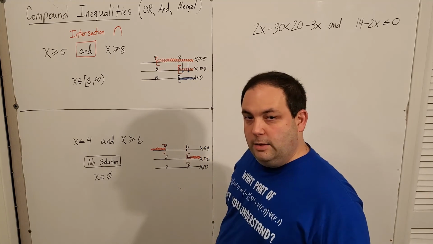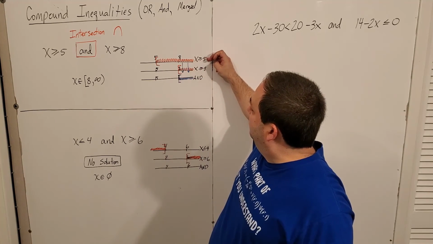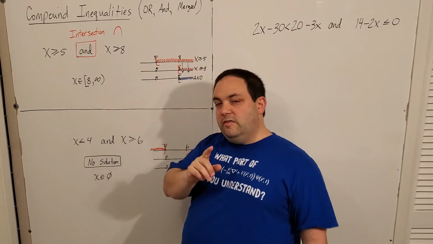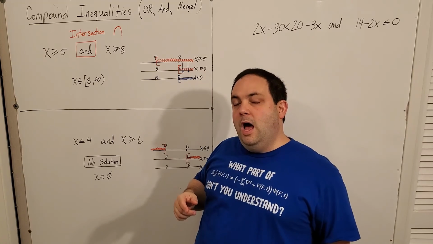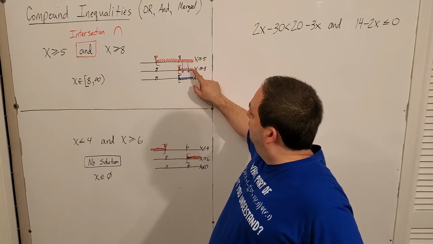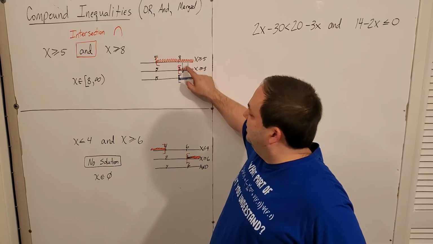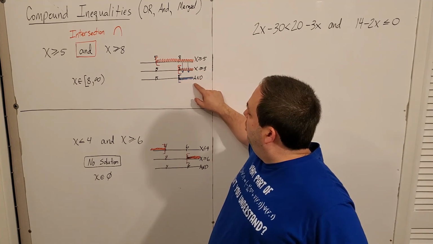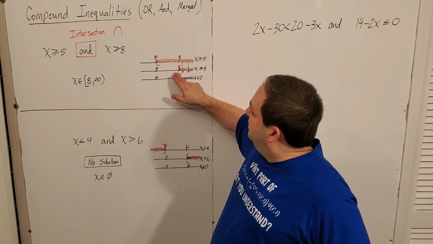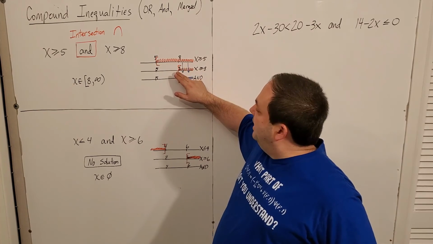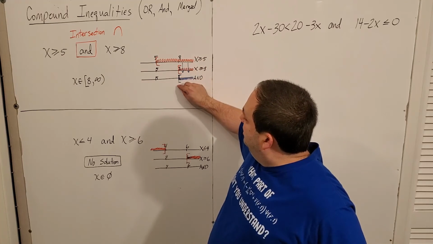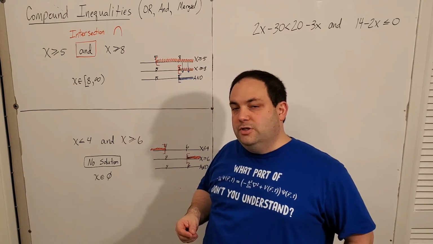But let's do the 3-line combine, right? So I've got greater than or equal to 5, greater than or equal to 8 on the first 2 lines. And then this time, instead of just throwing them together, I'm looking for where they overlap, right? So notice they overlap here, which is the only place I've merged them. And therefore, I only get from 8 on up. And it is important to notice that the 8 is technically in both sets because this isn't equals. This does have the bracket on it. So when I merge them together, the 8 is also part of the solution set.